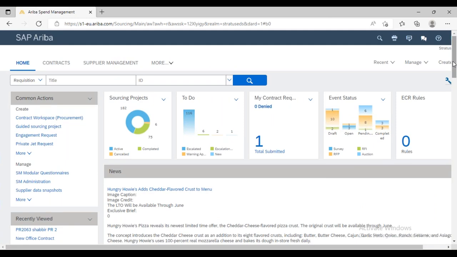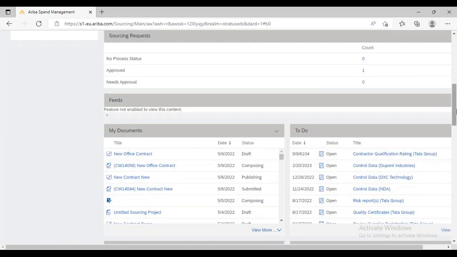And apart from that, if you want to remove any content from your dashboard, we can come here. Each and every content will have this options icon. So we have to click on this options icon, and once you do, you can see we have the option minimize or delete this item. If you want to remove it from your dashboard, we click on delete this item. Once you click here, the system will automatically remove this content from the dashboard, and it will again be available in your list.